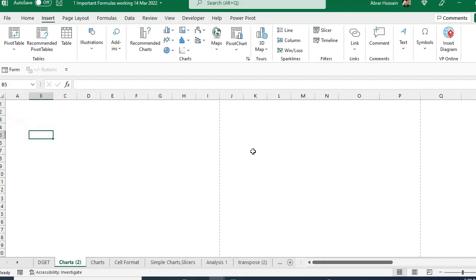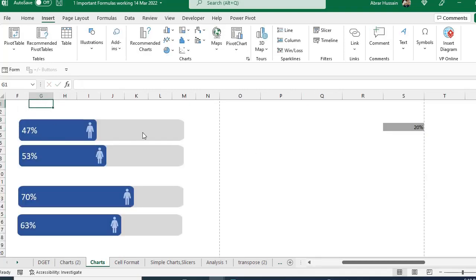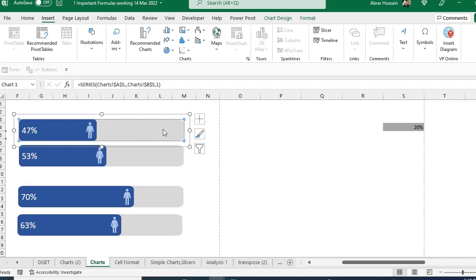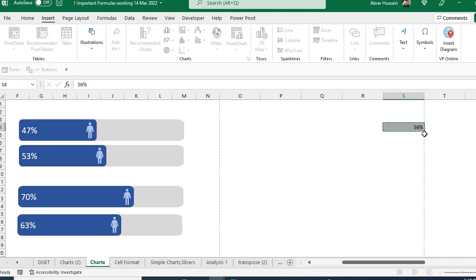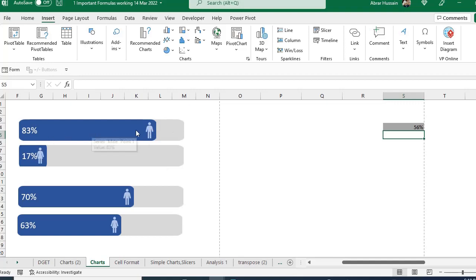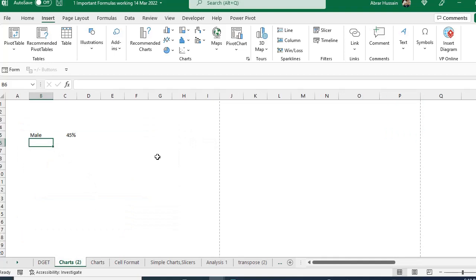So here we are. Now first we need data about male and female in percent. So male, for example, the percentage is 45%. Now if you see here, we have a shadow also and this percentage also. And when we are changing anything, it's going around this. So you need two types of bars. One is for the percentage and the other is for the full number. For example, the male percentage is 45%. Out of what? So the total should be written here.